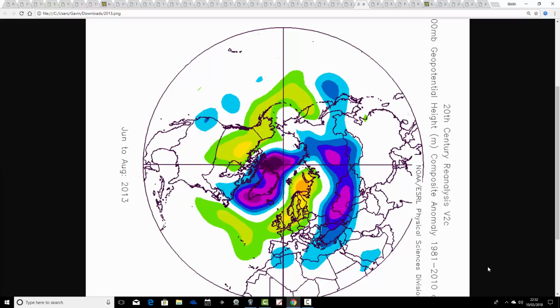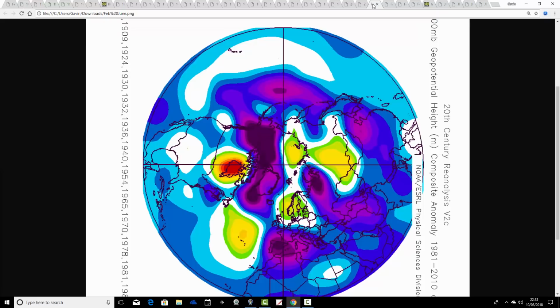Summer 2013 had that hot July. It's our last summer that had a summer month reaching 18 Celsius actually, so it was a sort of classic hot July. It deteriorated quite a lot into August, and June wasn't especially memorable either, but containing a really hot July, so we can certainly say that was a pretty decent summer as well. So as we got closer to where we are right now, clearly we see the summers picking up really from the 1980s onwards. We do start to include some rather better summers.